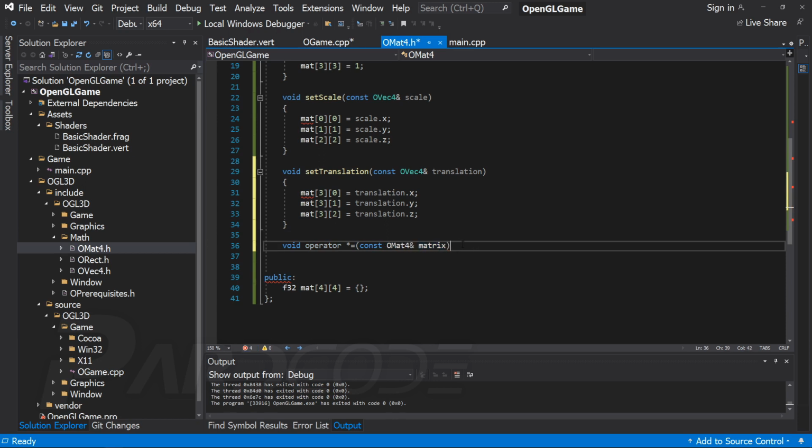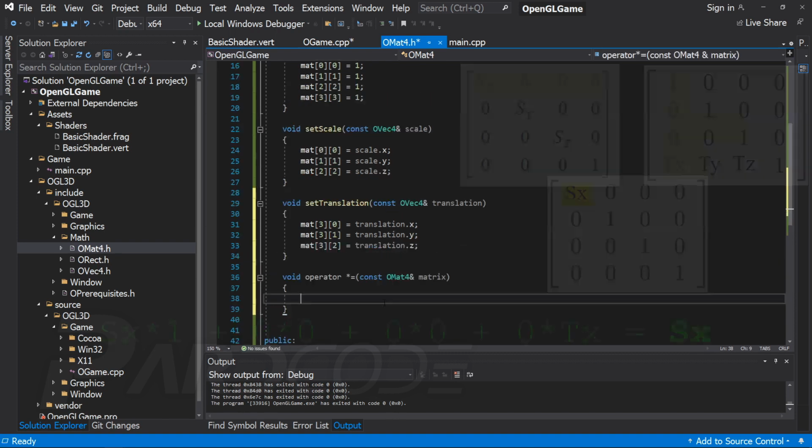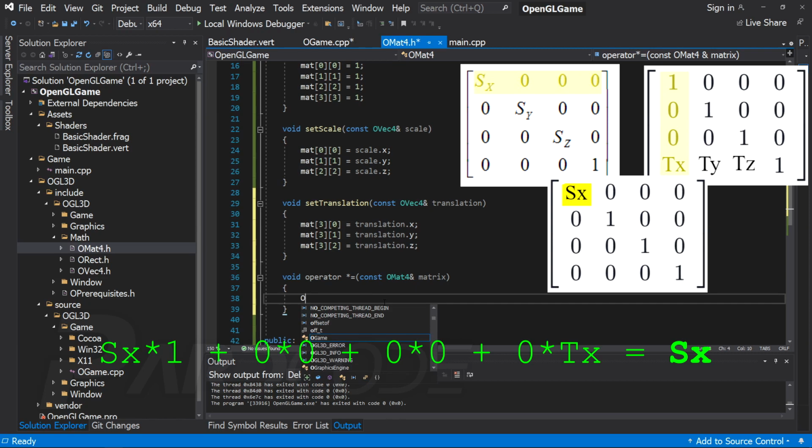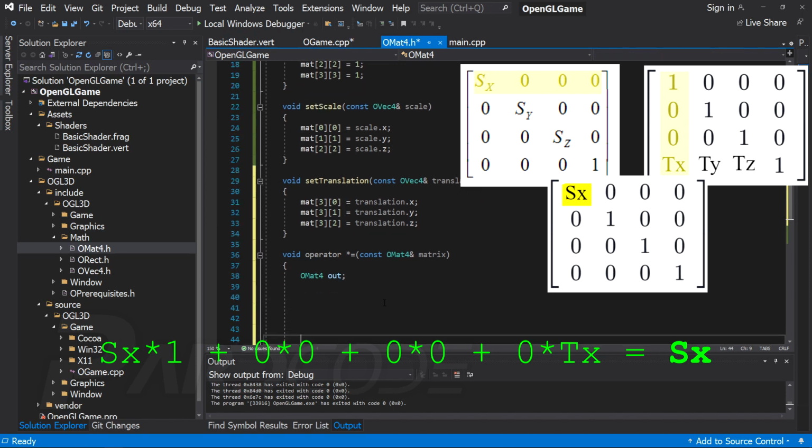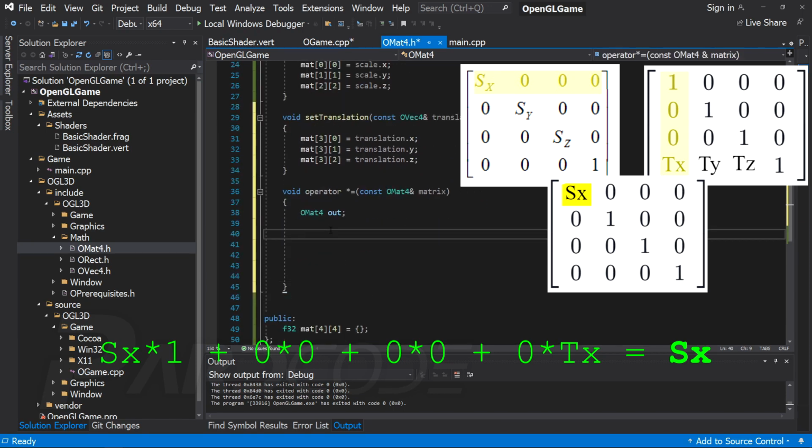As we have seen in the introduction, the process of multiplication between two matrices starts by taking the first row of the first matrix and multiplying each of its numbers with the numbers of the first column of the second matrix. At the end, all these multiplications must be summed all together. And this kind of operation must be done for all the elements of the matrix, that are 16 elements.